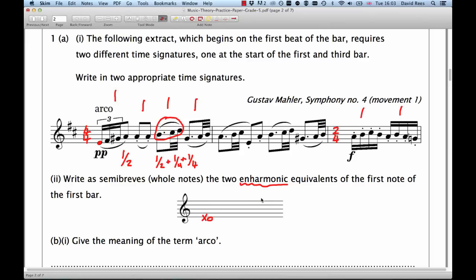And there's another one we can do as well. This one perhaps more straightforward, because there's something we can do to an F that will make that F sound the same as the E that we have here. And that will be to make this an F flat. So if I write a flat sign in front of this F, the sound that we would hear if we were to play that note on the piano or the violin would be the same as the E that we see in the first bar of our example up here. And that's, again, why we can consider that F flat to be an enharmonic equivalent of the E that we see at the start of the extract.